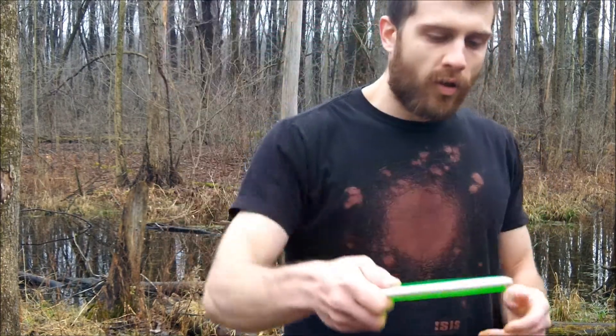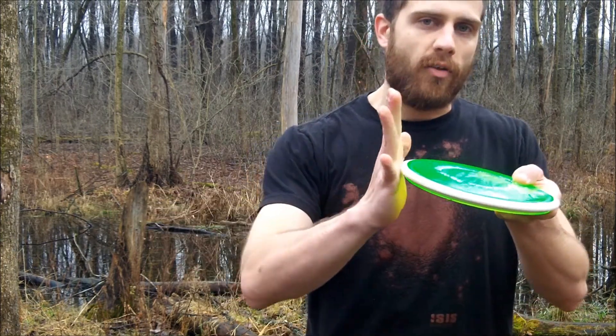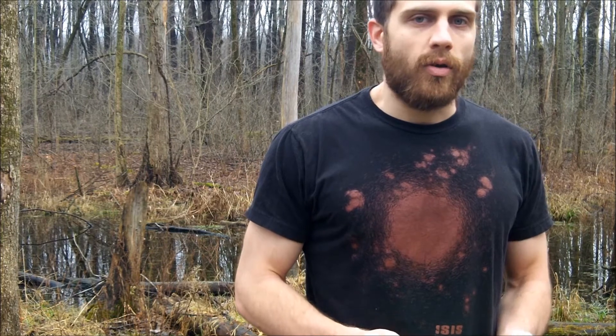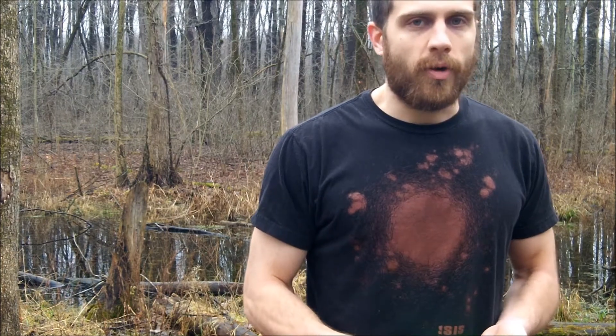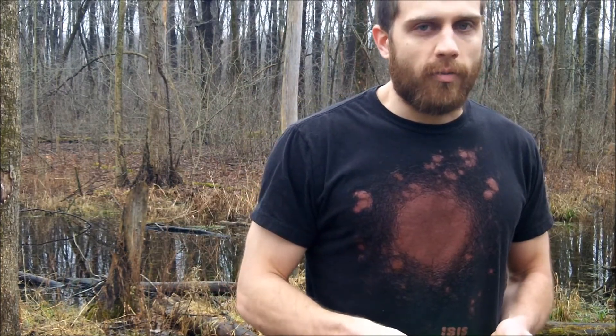The next disc you want to buy after a putter is a mid-range. It's still a pretty blunt edge, but a little more aerodynamic than most putters and will fly a little further. They fight the wind a little bit better because the wind won't be pushing against the side of the disc quite as much. Some popular mid-range molds I'd recommend are the MVP Axis, the Discraft Comet, the Innova Shark, or the Innova Roc. You want to pick something that's not too overstable, like a Drone or Gator, and not too fast for a mid-range, like the Discraft Impact. Mid-ranges are great for short drives and very useful for upshots. I typically use a putter for upshots, but if there are low-hanging branches or a strong headwind, a mid-range works better.